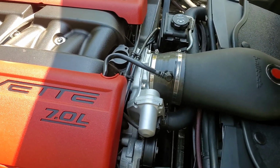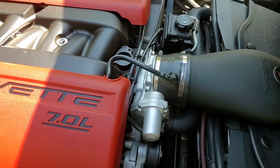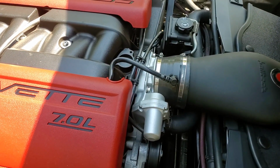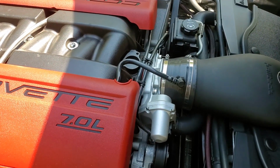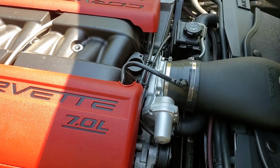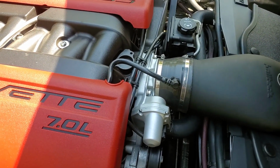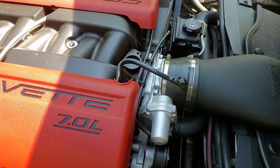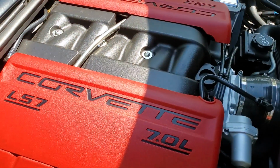I did notice a difference going to this throttle body though. The throttle response did pick up a little bit, and it was a little bit more responsive, if you can call it that. Was it making any more power? No, but it did make a little bit of a difference in feel. So if you're looking for something to just waste money on, go ahead and do a ported throttle body. Otherwise, just go straight to a Nick Williams 102, which you will probably see about a 3 to 5 horsepower gain, as long as you have the intake manifold to go with it.